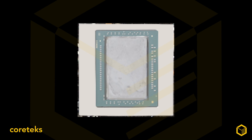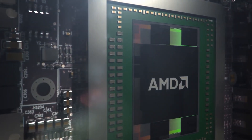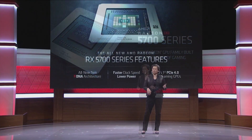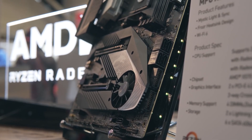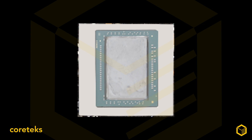What does this gigantic die tell us about Big Navi? Not counting the Fury X, which had a large portion of the die dedicated to HBM, this seems to be the largest consumer graphics chip AMD has ever made. In the case of Navi 10 — the 5700 XT — it seems clear that it was really just a stepping stone to a proper new RDNA micro-architecture. RDNA 2 is supposed to be a completely new micro-architecture, so it made sense for AMD to make RDNA 1 very small, saving wafer space better used for Zen CPUs.